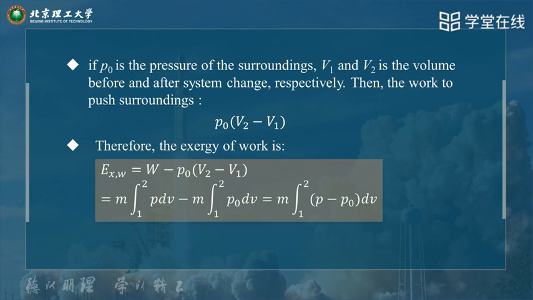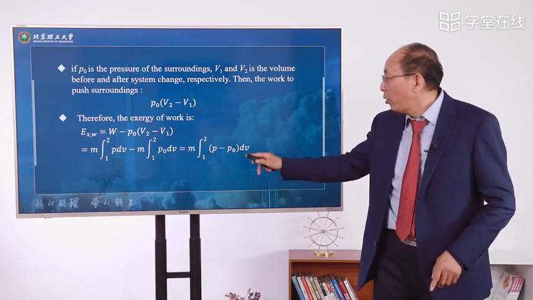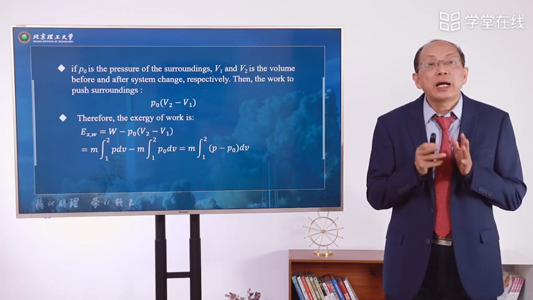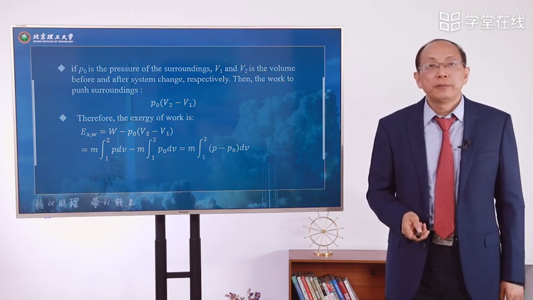We can do some calculation: the integration is from 1 to 2 of P dV minus the integration from 1 to 2 of P0 dV. Finally it is the integration from 1 to 2 of (P minus P0) dV. Only this part is the exergy. It is the exergy of work.